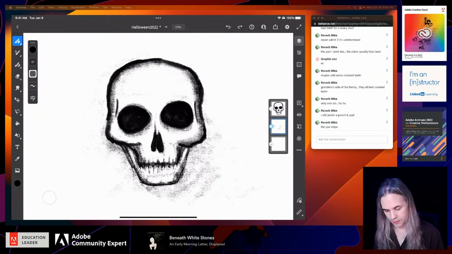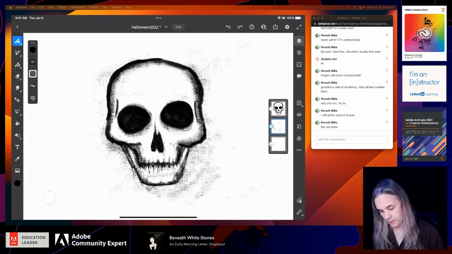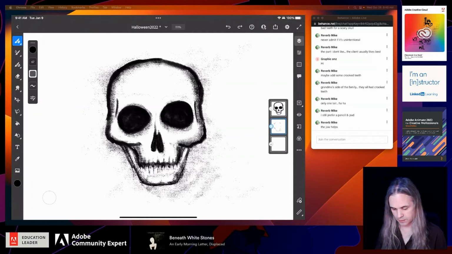A little shading, a little shadow. It's going off in different directions, right? Maybe it's a little thicker in some areas, more transparent in others.